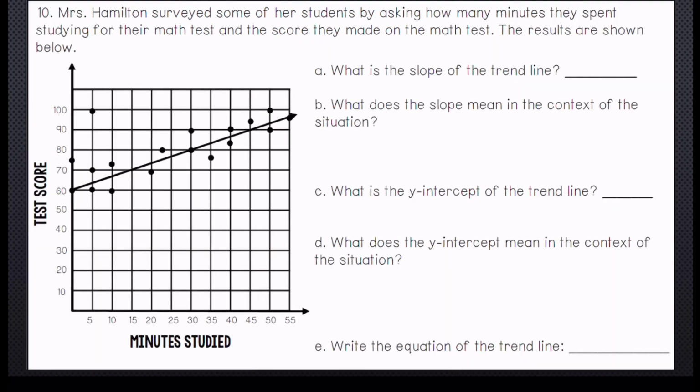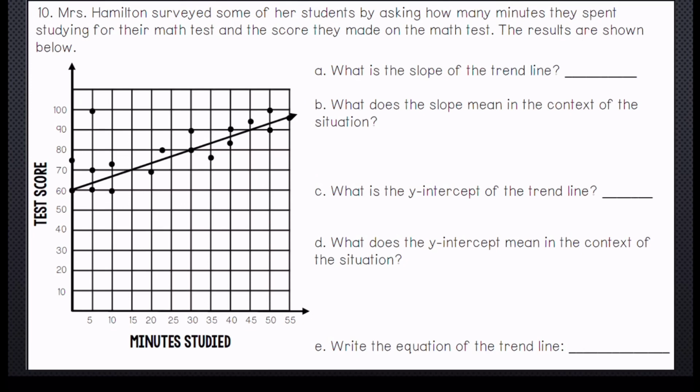So knowing what you've known and what we've gathered from the past units, here's what I want you to do. On A, I want you to tell me the slope of this trend line. And what does that slope mean in this context? Think about what it is. A teacher surveyed one of her students by asking how many minutes they spent studying for their math test and then the score they got. So please interpret what this slope means.